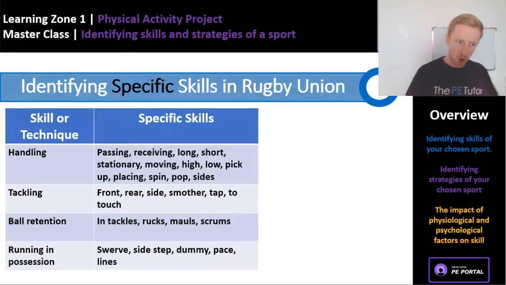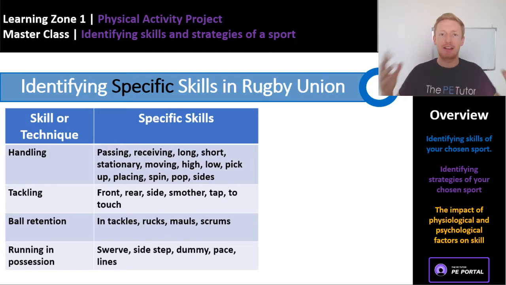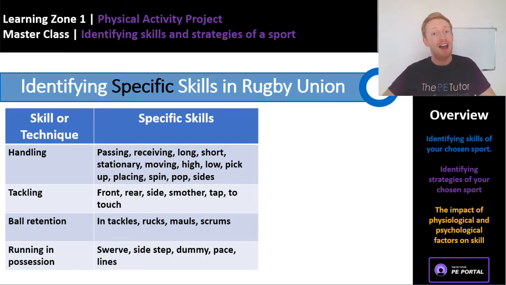So like I just said, they were the core skills, as you can see on the left there. But we do have specific skills in rugby, because handling doesn't summarise all of the different skills that you need for the game of rugby. So what I've done is unpack that into different variants of it. So some more specific versions of handling demonstrations. So passing, receiving, two very different skills, both of which require handling capabilities, but one is to be able to direct the ball at force, the other is to be able to react and respond to a direction and absorb force. Almost the opposite of each other.